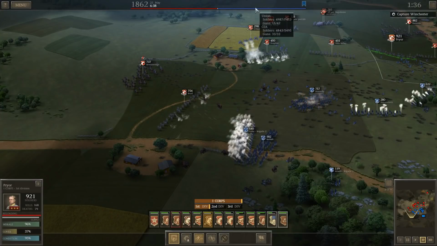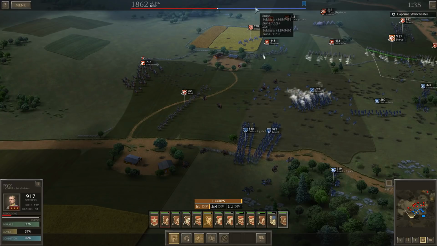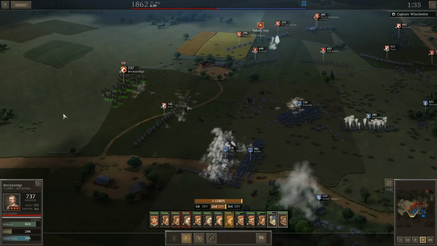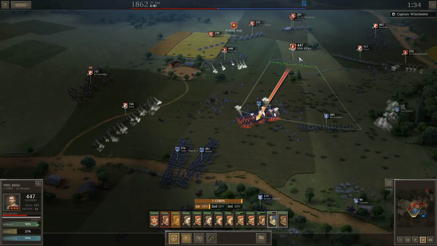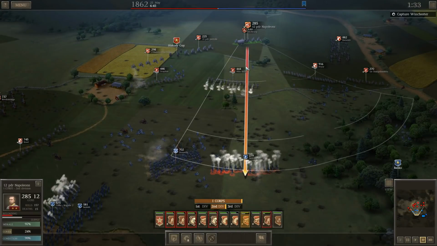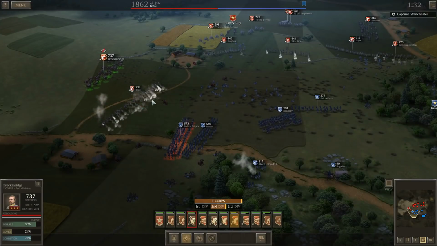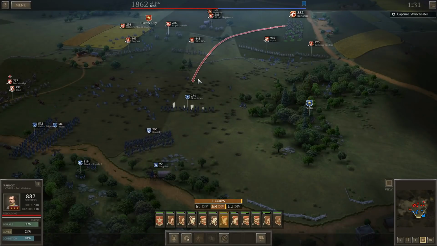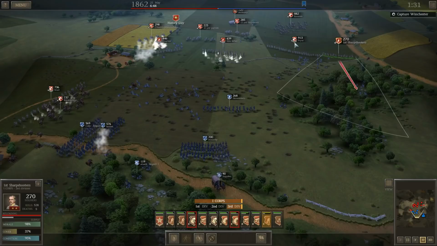Alright, here's a situation with an hour and a half to go. We've finally gotten him down to my numbers. He started with a 2,000 man advantage, and now we're about even. Start moving the guns up. Let's see if we can kill General Banks. Now he's gonna flee.